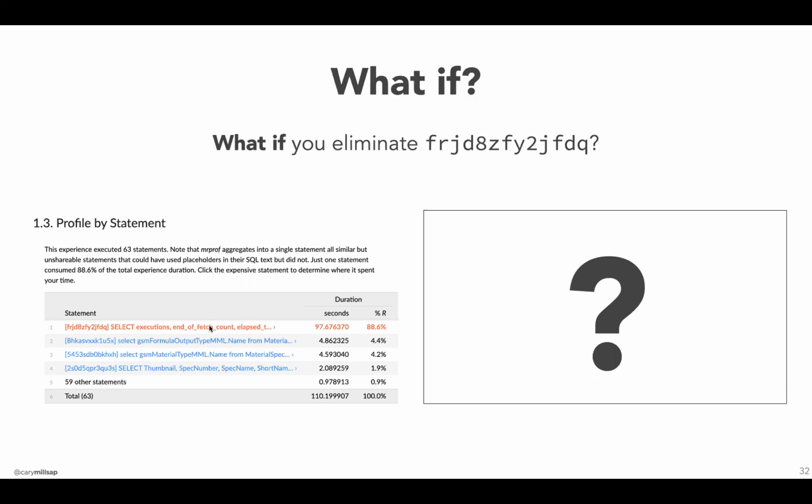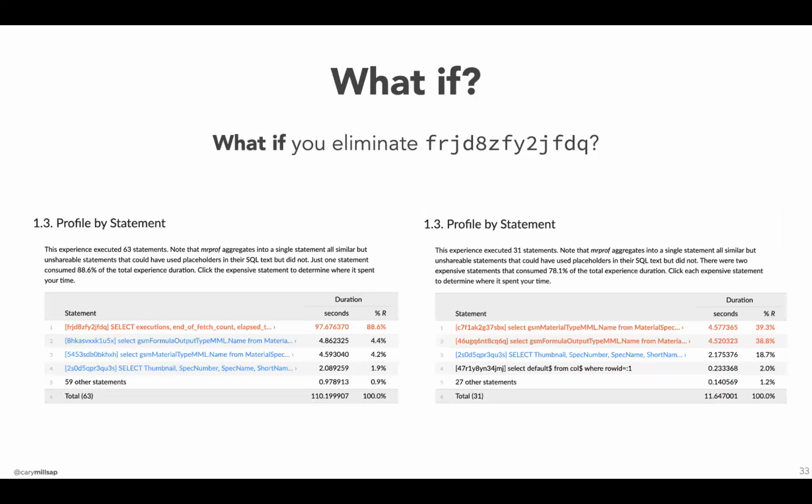And the answer is, well, because 97 of those seconds is Oracle doing some dynamic sampling. It was a 12.1 feature where Oracle looks for better execution plans every time it runs something. So our question was, well, how much time will we save if we can get rid of this query FRJD8? Well, I hope you can see the answer. The answer is we'll get rid of 97 seconds, almost 98. So if something takes 110 and we get rid of 98, that's going to leave about 12 left over, right? Well, as it turns out, that's exactly what happens. We ended up with about 12 seconds left over.